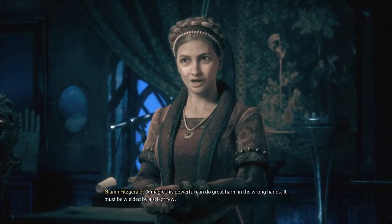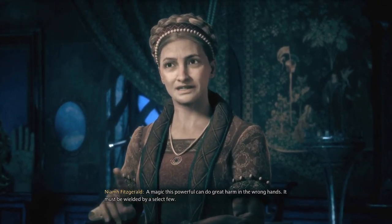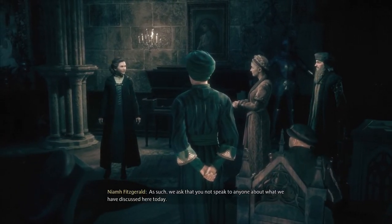A magic this powerful can do great harm in the wrong hands. It must be wielded by a select few. As such, we ask that you not speak to anyone about what we have discussed here today.